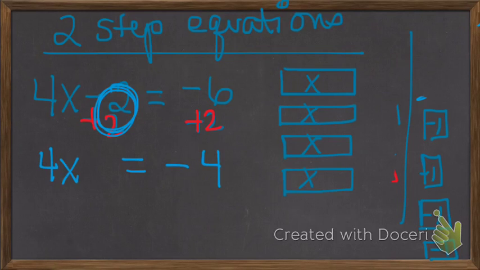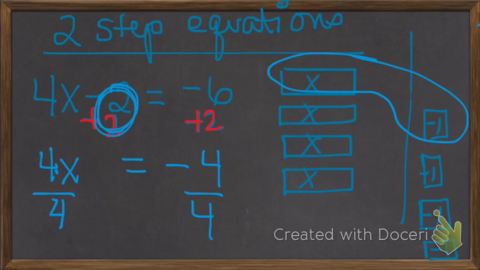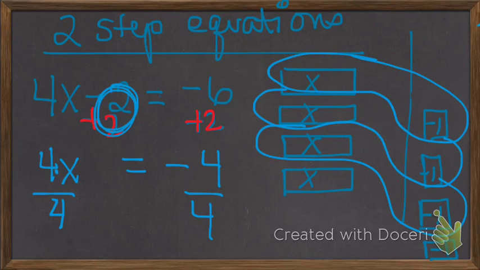And now I need to get what 1x is equal to, right? So I'm going to do the opposite of this multiplication in here, like our last video, right? So if we have 4 times x, to undo we would divide by the coefficient, 4. You'll notice over here on the tiles, we just want to make some groups. So how many would each x get if we made 4 different groups? How many is in each group? -1. And there you have it, two-steppers.